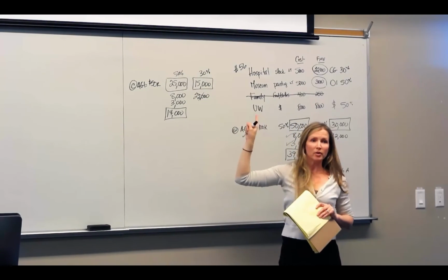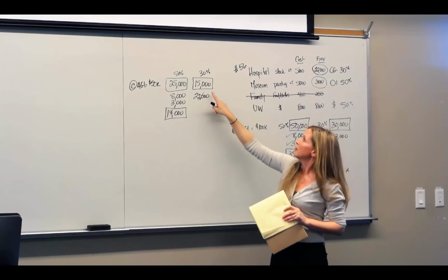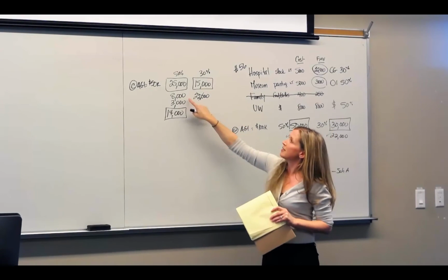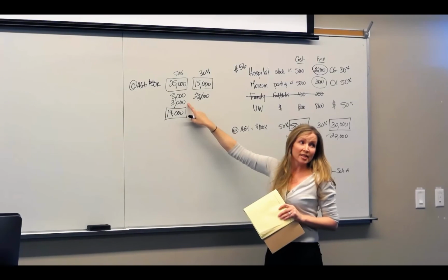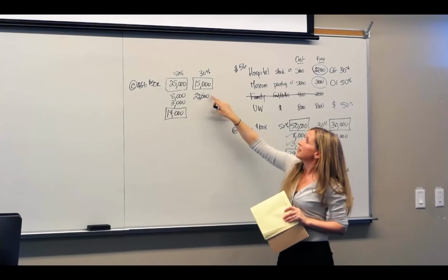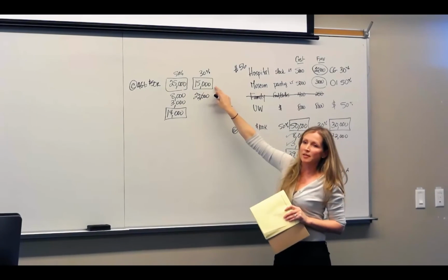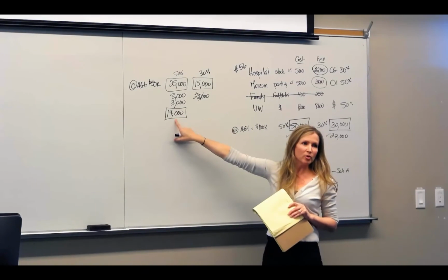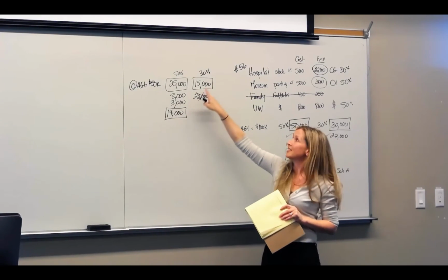I can carry it forward though, it's not lost. But if I took 15 plus these 11, that would be 26, right? Can't do that. I can't go over this number. So, yes, this is capped by this, but guys, you further have to look to see what my balance available here is. So I can't take this 15 either.